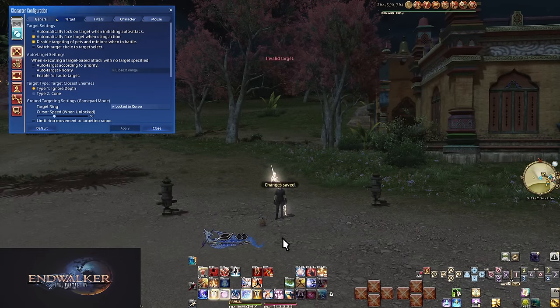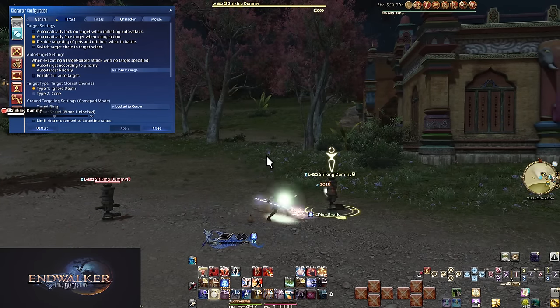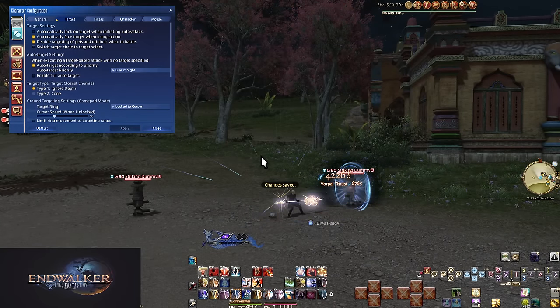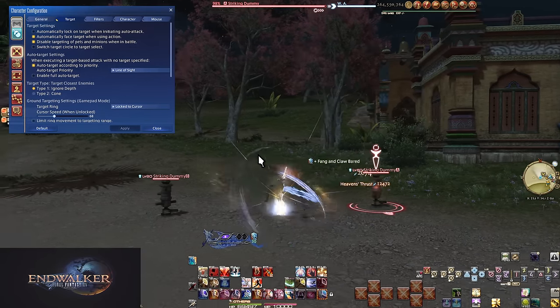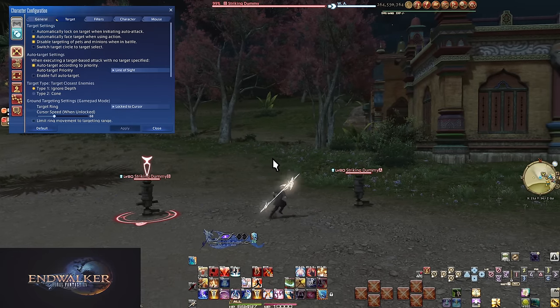When you have no target and use an action, it will automatically target your closest enemy or the one in line of sight. Line of sight basically only applies to PvP, since enemies in PvE better be in your line of sight. But otherwise, you definitely need this on. It's so useful for getting right into the battle the moment you hit an action.